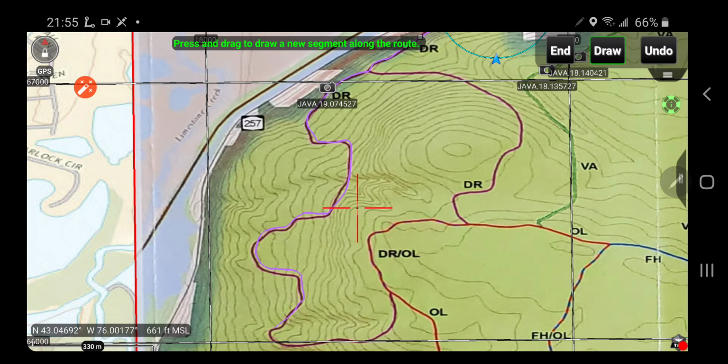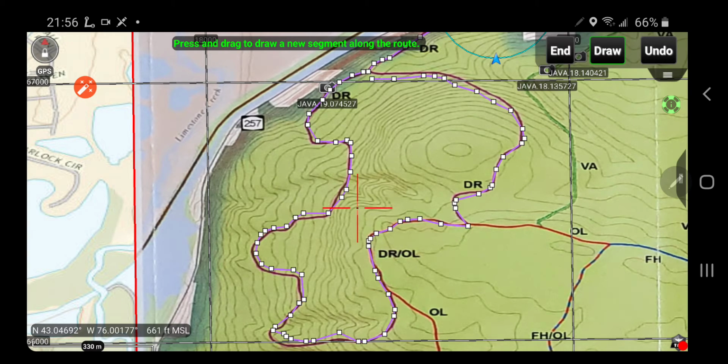So I'm just going to keep drawing right along here, and I can pick up my pen and drop it off again, and it'll just keep going. I saved that GPX, and I'm going to actually use it to play back along the route in a little bit, so you'll be able to see how it works.